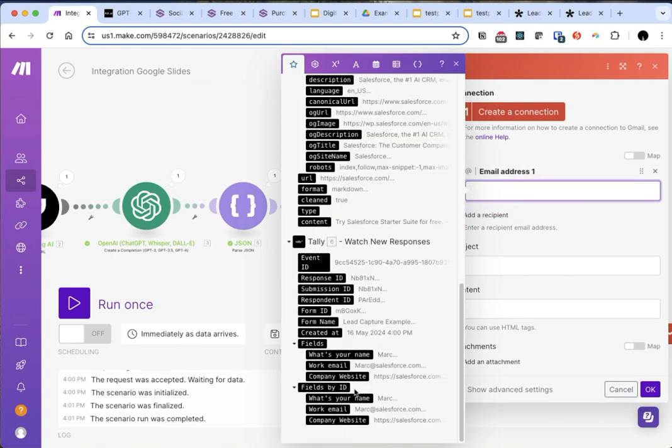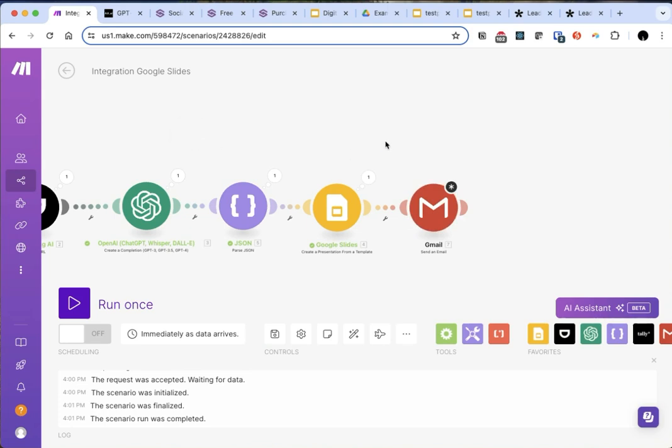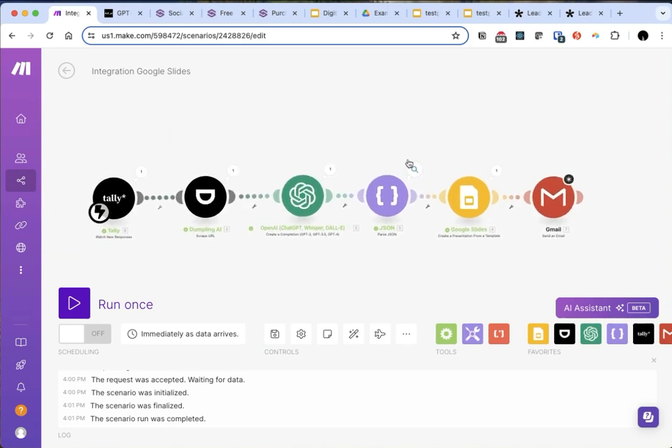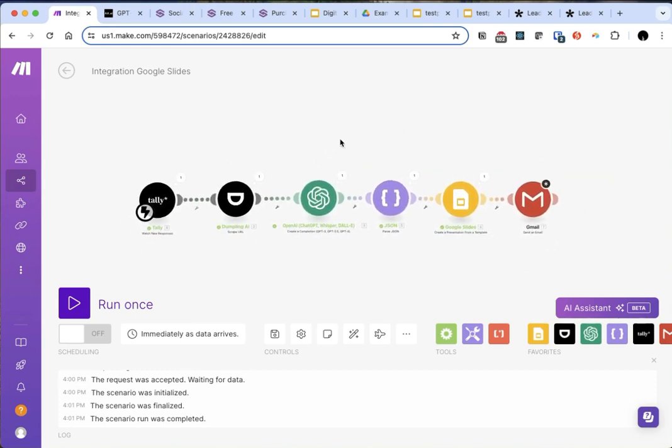I think the final step here is literally just to use Gmail to send an email, or the mail module in make.com, and you can just add the recipient. Recipient here is the work email you collected. You can even get GPT-4o to generate the subject line if you want a custom subject line, custom content. There's just so much you can do here, right? And that's basically it for this. I'd say this is super powerful. This is very popular as a sales and marketing type automation that you can implement in your own business or as something you sell. This is, I would say, a good first step for customers.